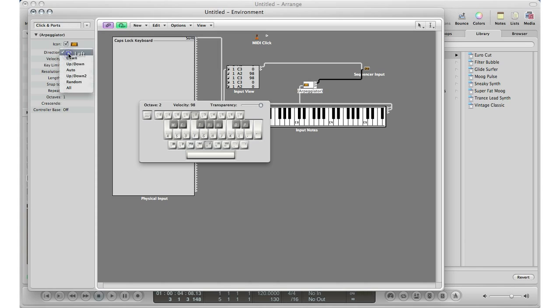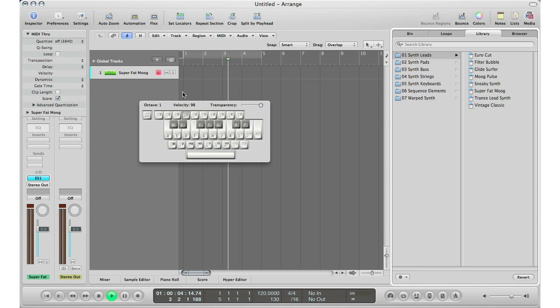And let's go direction up, down. And we'll change the octave. So instead of just repeating itself, we'll do three octaves. Let's hit play and hear how that sounds. As you can see, I'm just hitting one note and it is being played out. Again, if you don't hit play, the arpeggiation won't work. You have to hit play and the arpeggiation will work.